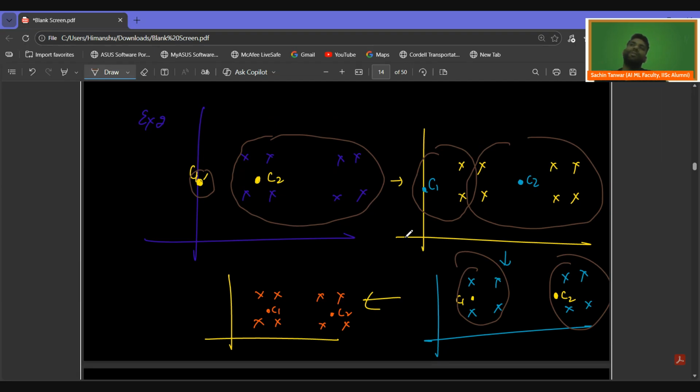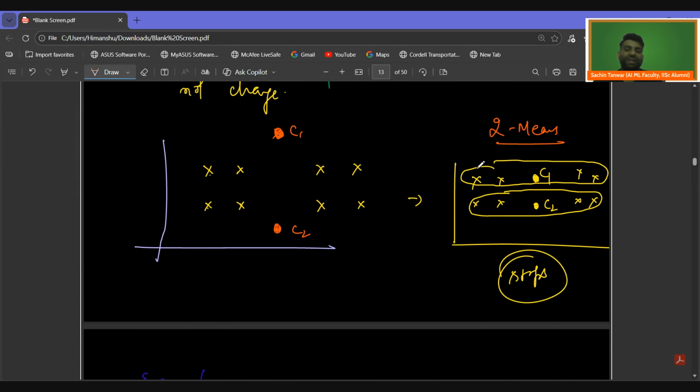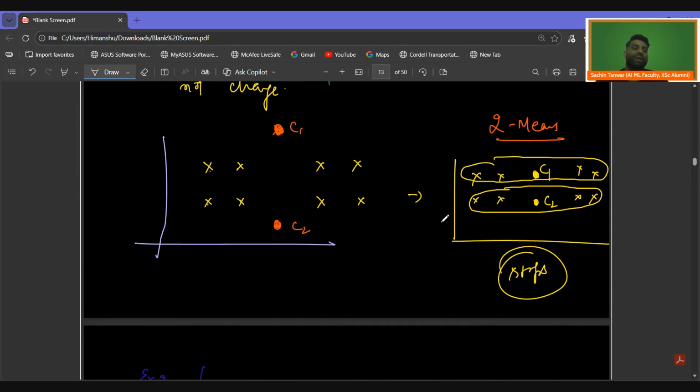You run it for multiple times. You initialize randomly sometimes, or sometimes there can be a better way of initialization, which is k-means plus plus. If you have heard about that, if not, it's okay, it does a smarter initialization, and based on that we find out the clusters. So k-means is not just run for one iteration, as in the moment we get clusters, we do not really stop. We try finding out multiple times, so that I can evaluate which one is the better cluster, because it is prone to these kinds of problems based on initialization. If I have a bad initialization, I might not get a good clustering.